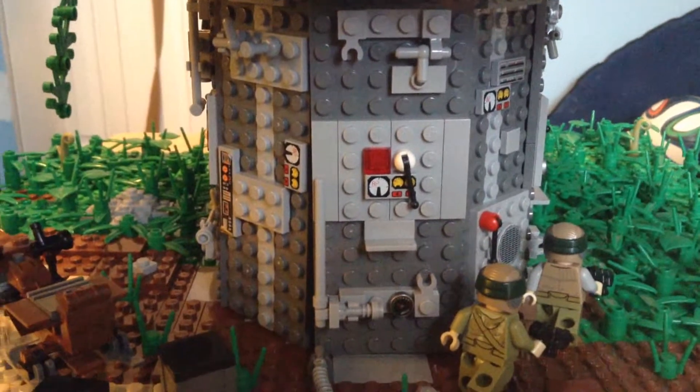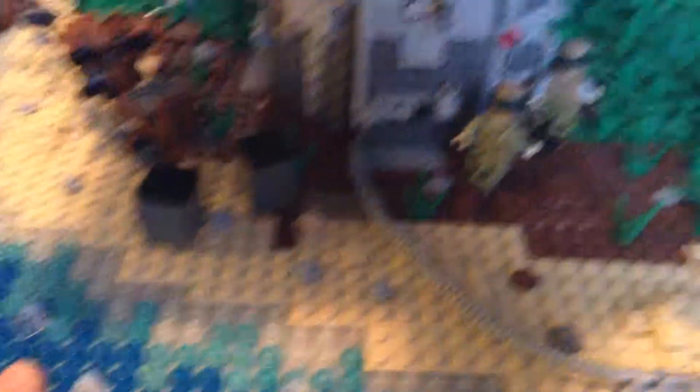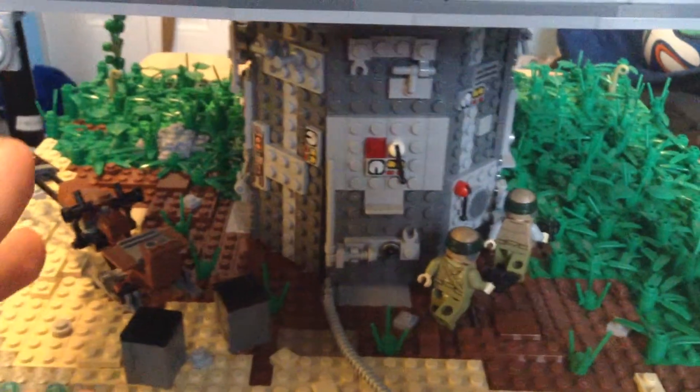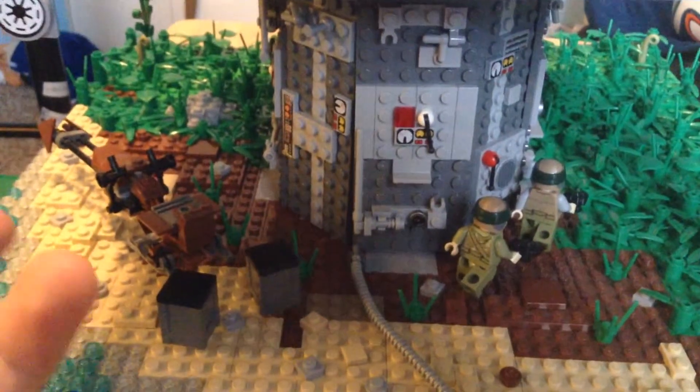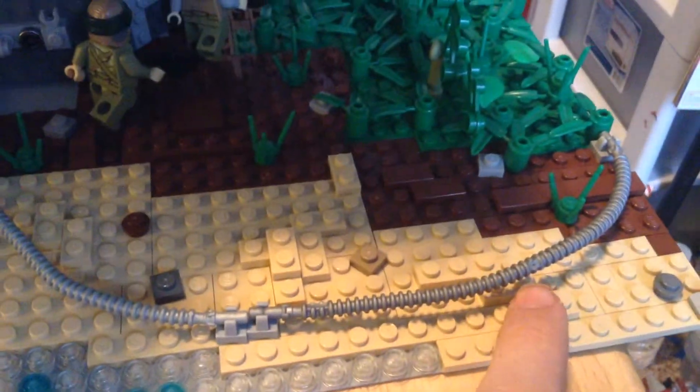You guys are probably thinking, Clone Production Studios, why did you do it so thick? Well, there's a reason behind it, and there's a reason why there's a pipe here. The base is a few meters that way — I'm never going to make the base, but let's just say that. The landing pad is close to the water because it acts kind of like what a dam does — it gets electricity from the water. So it's pulling in the water, and this is a wire for the electricity to go to the base. That's why it's coming out of there.